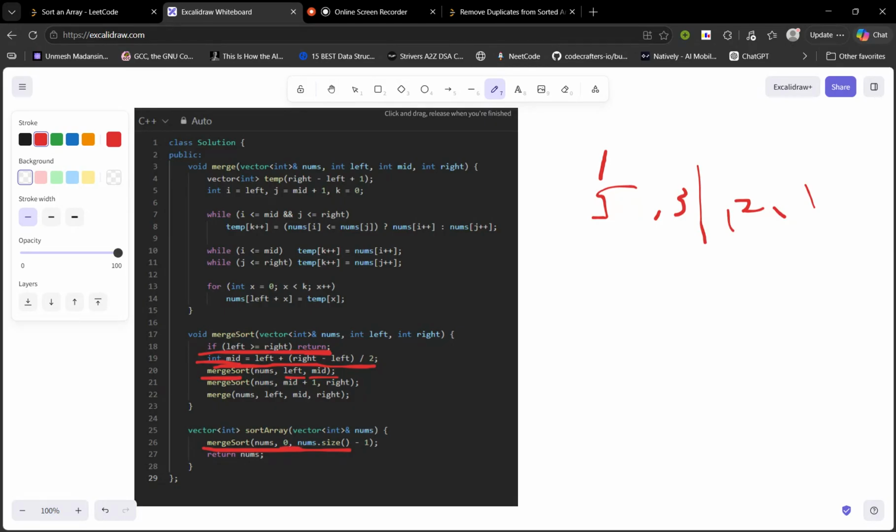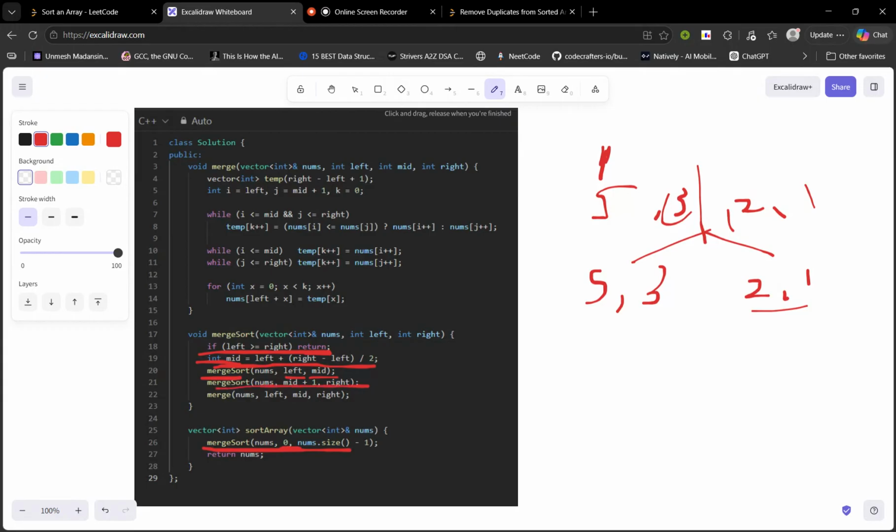So left is equal to nums left, the first element, which is 5, to mid. So this was 3 here, and again mid plus 1 to right, so 2 and 1. So here we split the initial array in 2, 5 3 and 2 1.